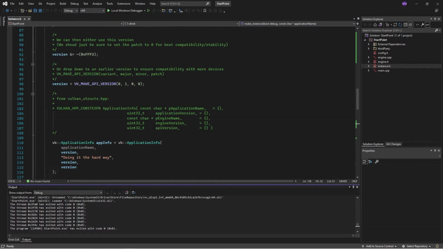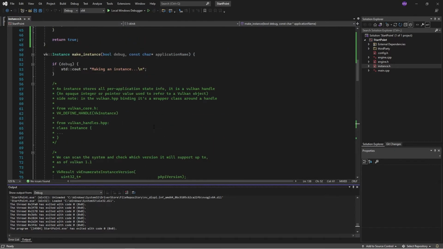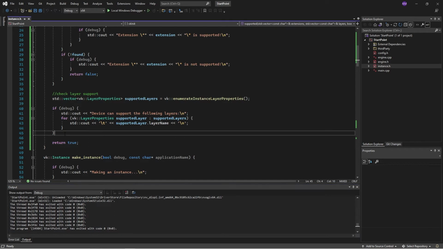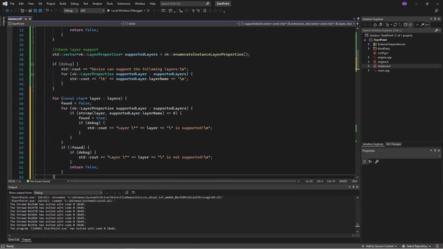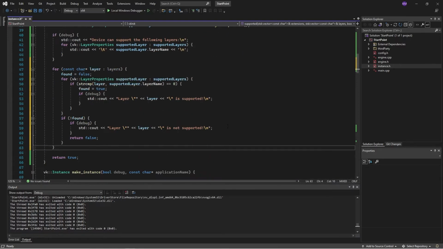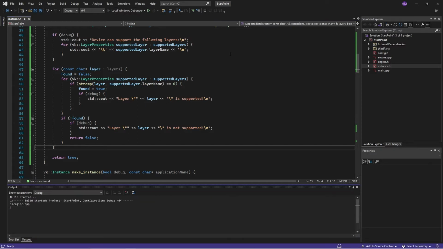Okay, then we'll just go back. Okay, so we've printed out the list of layers which we can support. Then we'll do the same sort of quadratic search against our requested layer names. We do the same string comparison, and that's looking good. So we run that now.